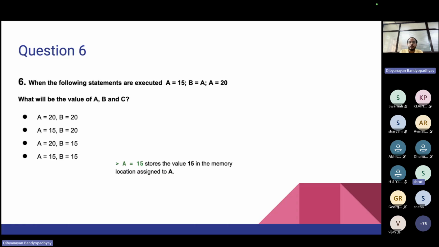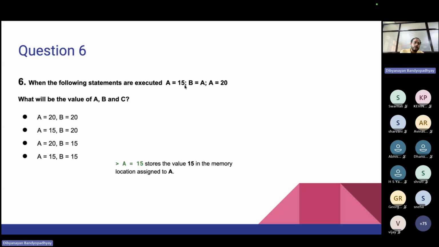Correct. Yes, very good. So let me explain what Shruti explained in a more detailed way. So let's suppose that A and B, what are these things actually? They are variables that you declare. C is correct, actually, it will be executed line by line. So this will be executed first, then this line, then this third line will be executed.